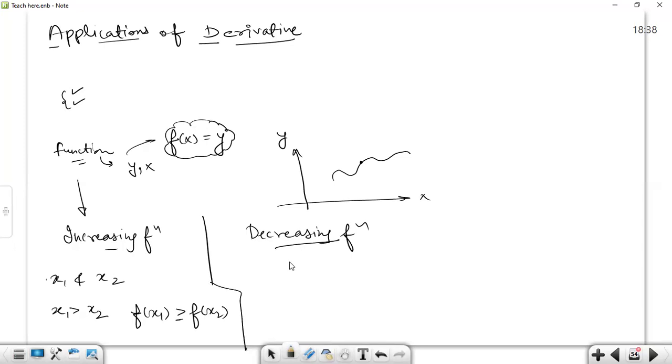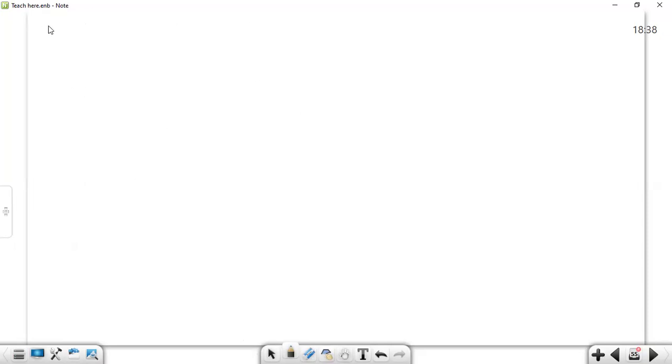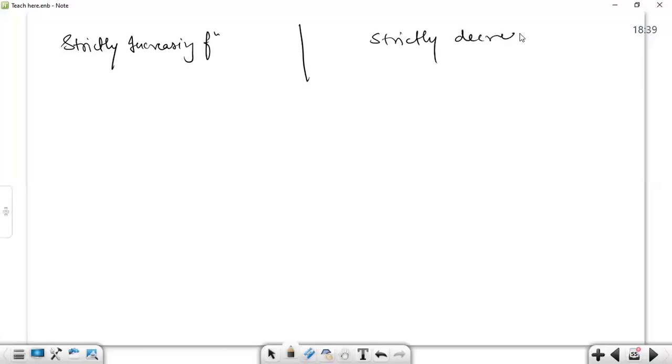Talking about a decreasing function, let us say there are two variables and x1 is greater than x2. This time, on increasing the input, the function's value will decrease or remain the same. This is known as an increasing and decreasing function. So we were discussing the monotonicity of functions, or let us use a simpler term, strictly increasing function and strictly decreasing function. Sorry for the background noise.